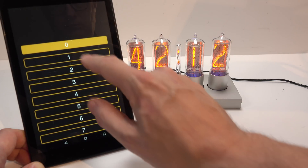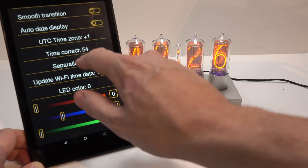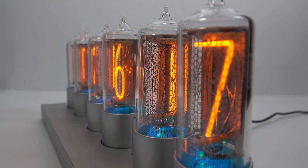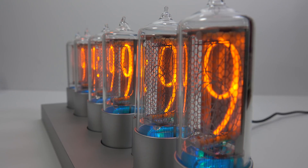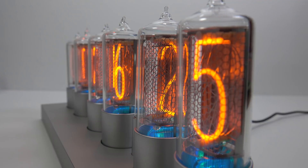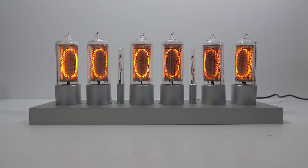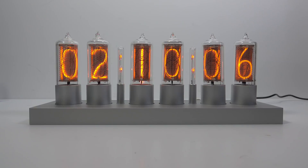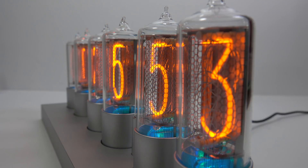If you'd prefer to turn off those flashing colons or separators, that's something you can do, and you can also get them to flash at a different rate. However, you can't get them to light continuously — although that might be something that could be updated in software. Every morning for an hour or so at 2am, the clock runs the tubes through a process once a minute to prevent cathode poisoning — it's a bit like a screensaver, as some digits get used more than others. You can switch this off, but it's not recommended as it's important housekeeping. You can change the time of day it happens though.